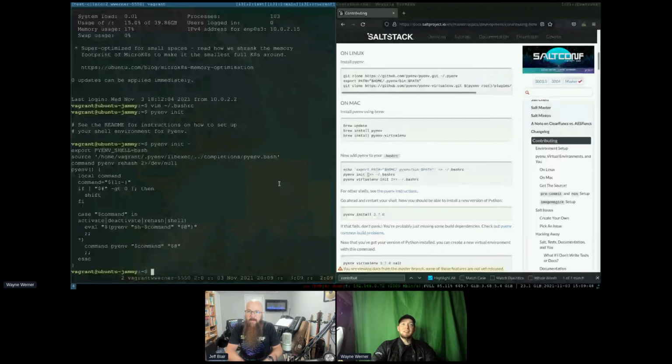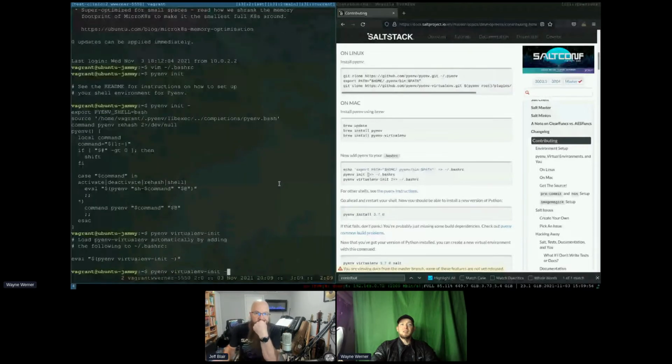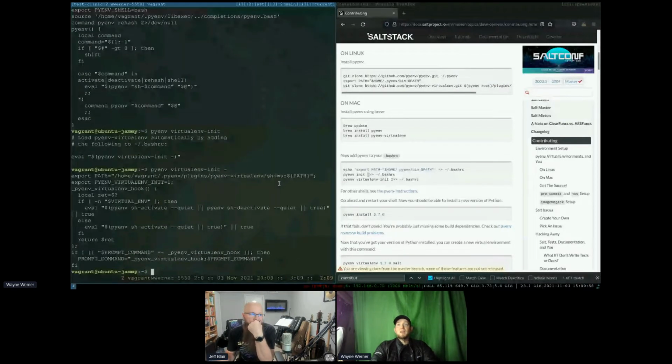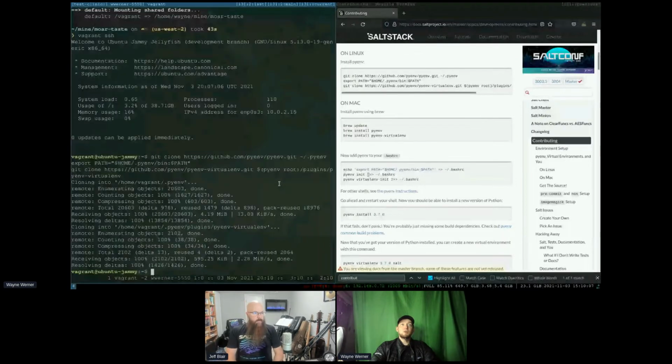Anyways, and then also virtualenv init, and it looks like that as well. So that actually might be why it didn't work for me when I was activating some environments.